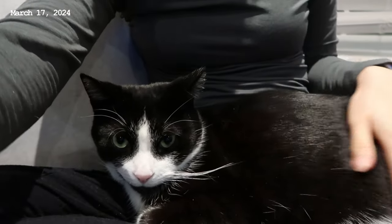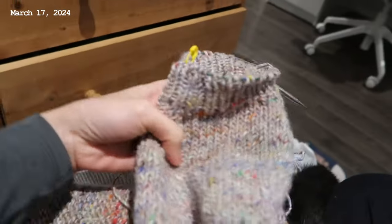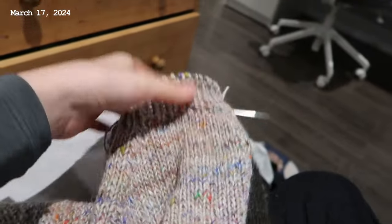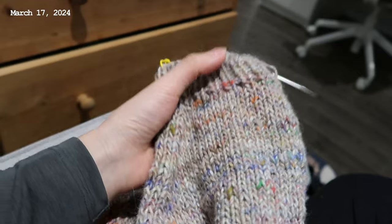Hello. This is the current situation. I'm on the couch and Wilfred's on my lap. I was just working on the sleeve for the Puro cardigan, but there is a problem because I think the cuff is too wide, and I think it has to do with the fact that I decided to use 40 centimeter circular needles. So if you can see here, this cuff is supposed to be pretty tight, but it looks to be the same width as the rest of the sleeve, which is not what I want.